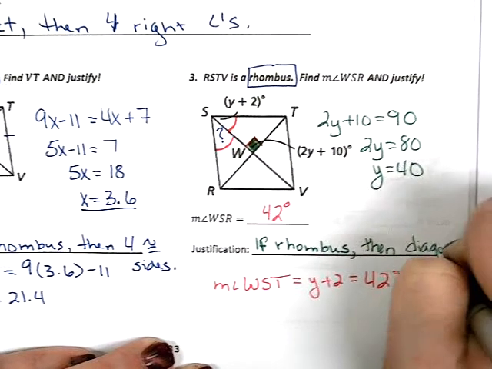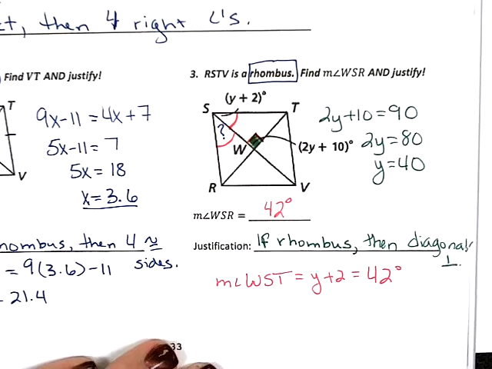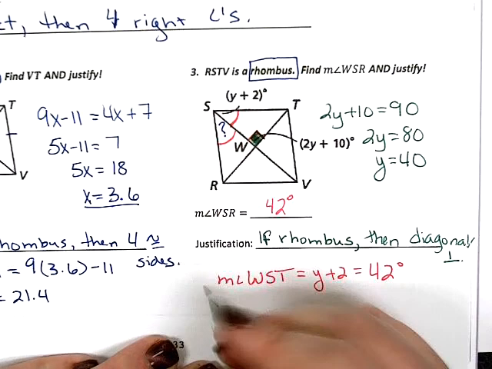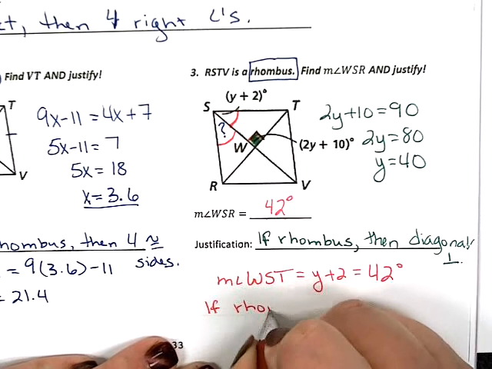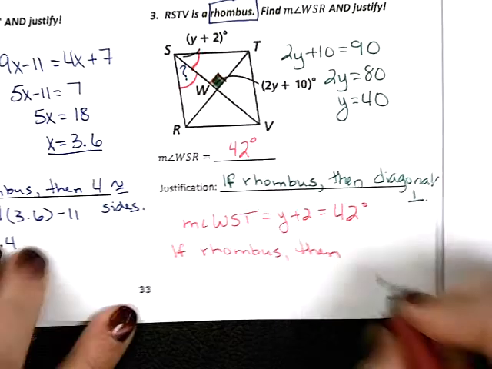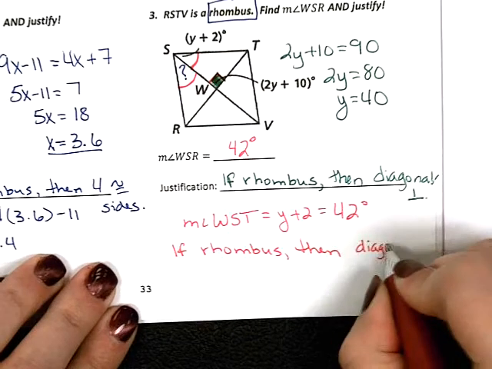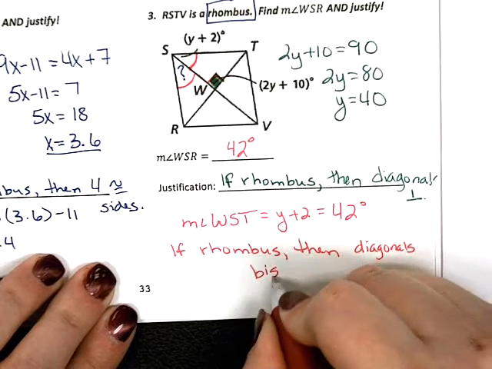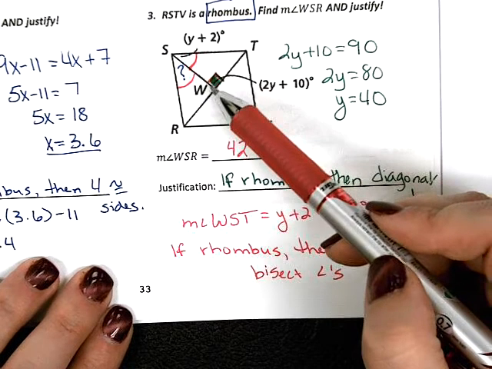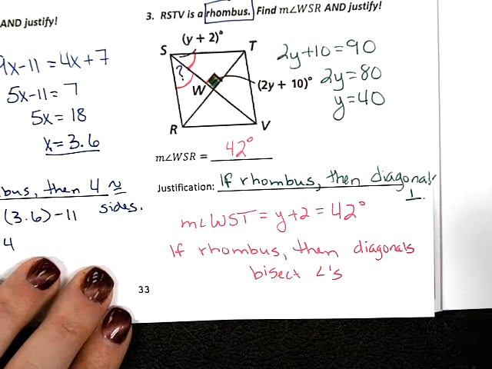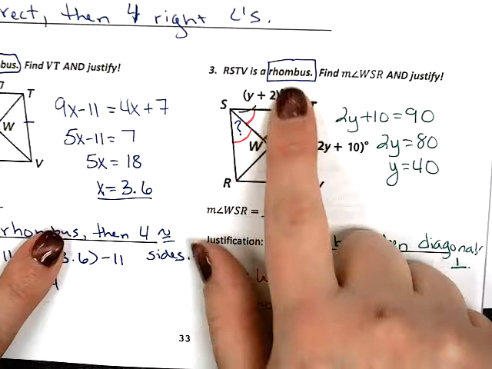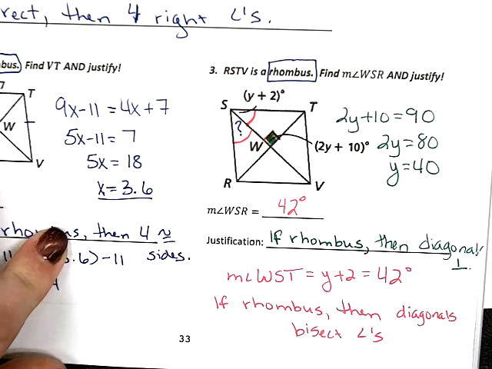Diagonals, perpendicular. Okay. And then the second justification, the reason we were able to say these 2 are congruent is because we had a rhombus. So if rhombus, then the diagonals bisect the angles. And so we were able to conclude that those 2 pink ones were congruent to each other. So once we found one, the other one was the same. You're going to have to be able to read these figures. You're going to have to look at that and go, oh, that's right, in a rhombus, diagonals are perpendicular. Pull all that information together and be able to solve it.